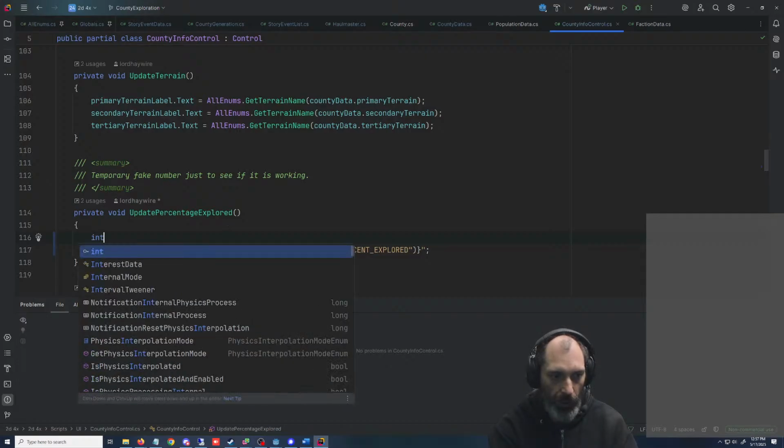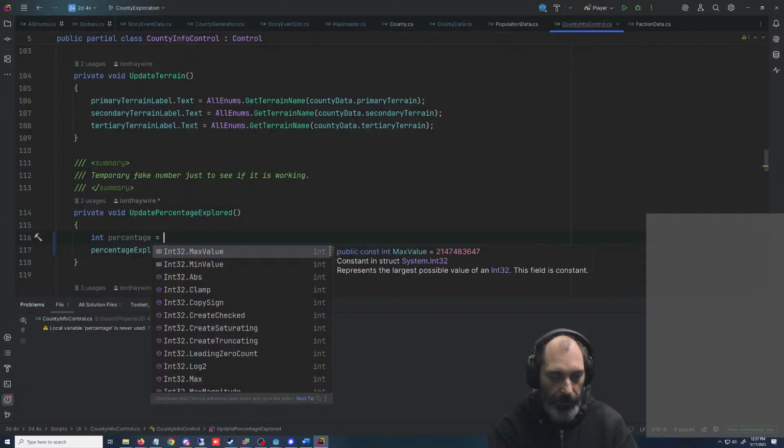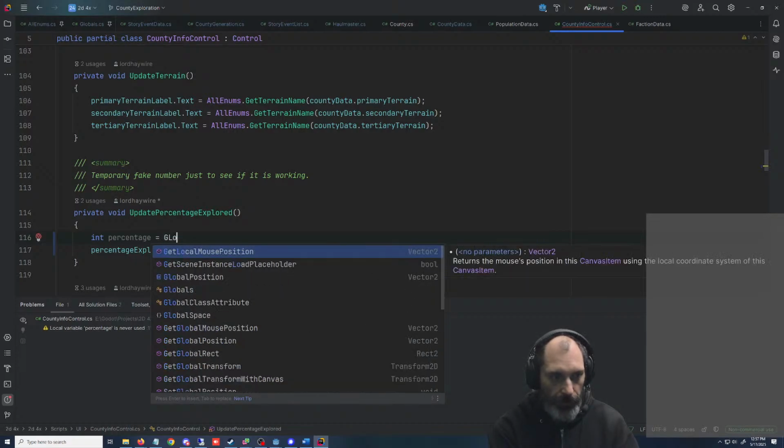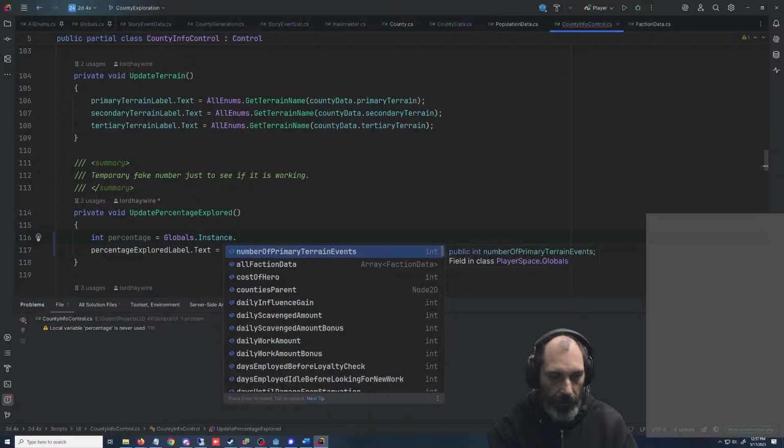This is what we want. We want an int. Is it an int? Percentage equals global. And then tomorrow we can start adding events and making them work.